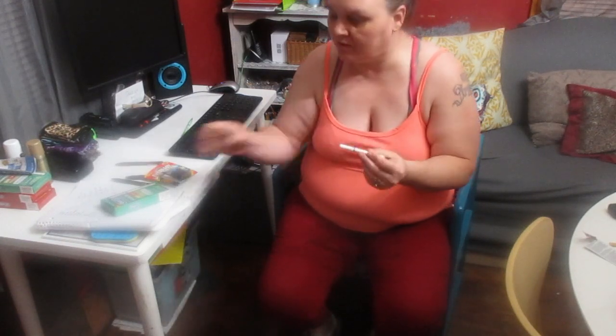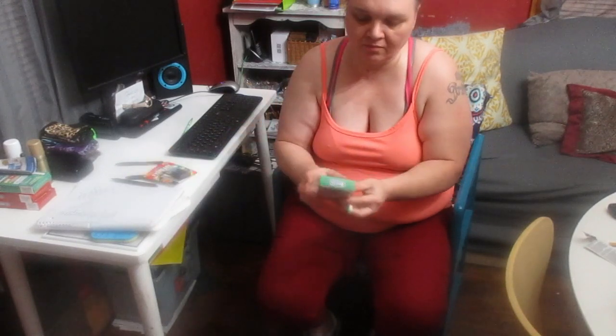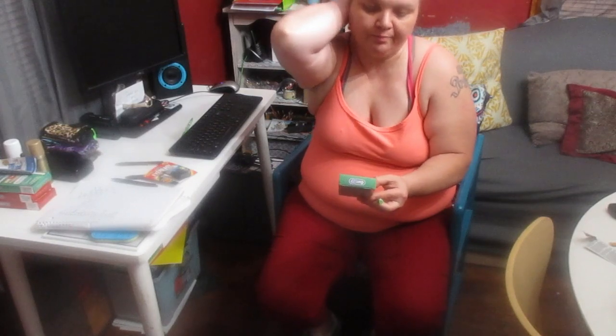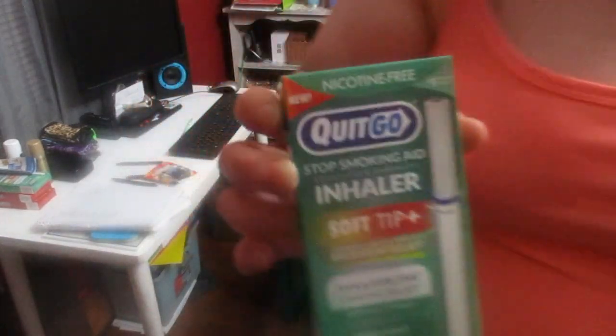There's no vape, there's no nicotine — it's just oxygen infused. And this one is the mint flavor. So you get a little hint of mint every time you take a puff, and it's really kind of pleasant. You don't have any exhale, but it's really helping with the cravings. I was really surprised. This is how it looks. It's nicotine-free.